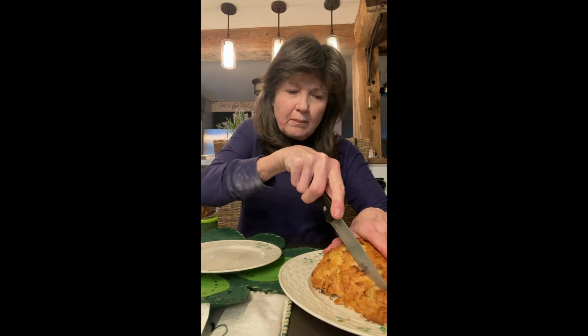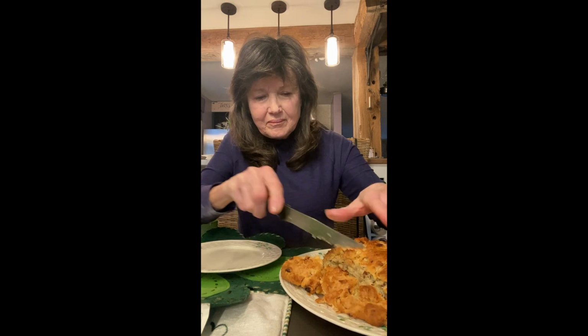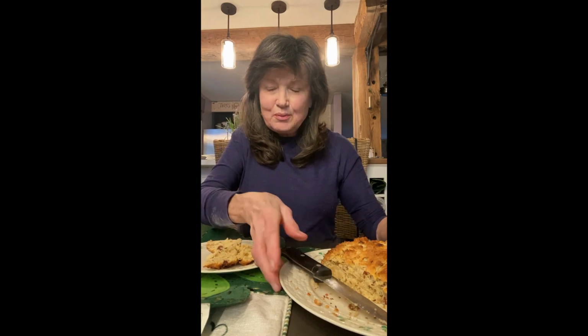Oh, it's still warm. Oh, the steam is just rising up out of it. I probably should let it sit. It would probably cut better if I let it sit, but I wanted you to see what it looked like when it was still warm. And I'm going to take some of this beautiful Irish butter and spread a little bit on the bread as well.